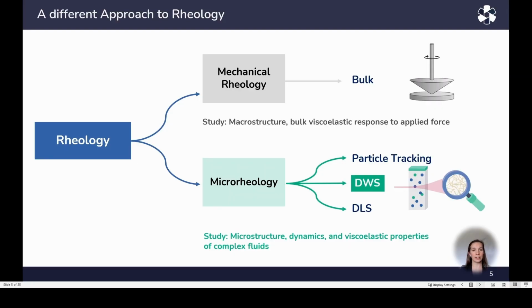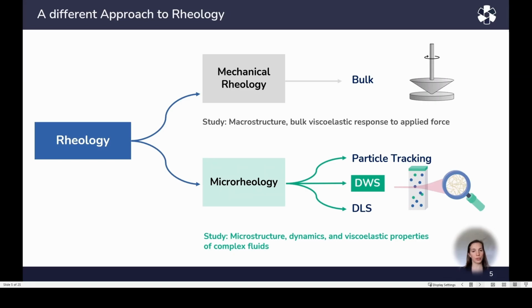There are different techniques for performing microrheology. The most common include video or particle tracking, dynamic light scattering, and diffusing wave spectroscopy. While video or particle tracking methods are well-established microscopic techniques, they have limitations. They are not very sensitive to small structural changes, making them suitable only for very soft materials with low modulus. Additionally, their frequency range is restricted by video frame rates, meaning they can only be used for low viscoelasticity materials.